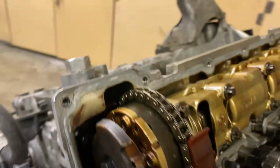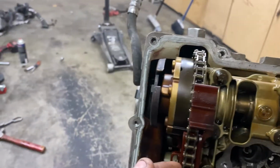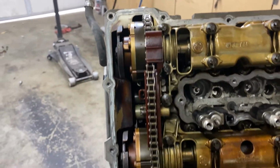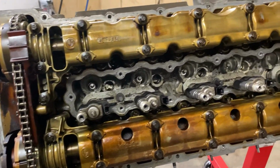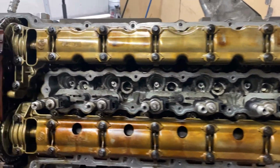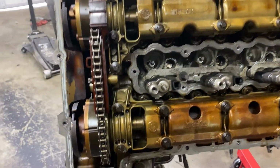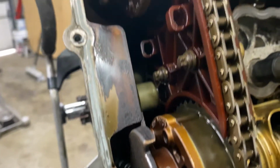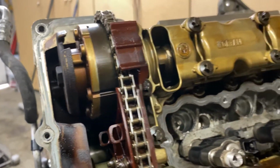I got the valve cover off. I was trying to look at the timing chain up here, see if anything looked bad, if anything looked worn. Everything looked fine. I'm thinking I'm still going to take off the head. Probably do a new head gasket and probably ARP bolts, studs while I'm at it. But we shall see. All of the guides, they look fine. I'm still gonna replace them, but they look good so far.